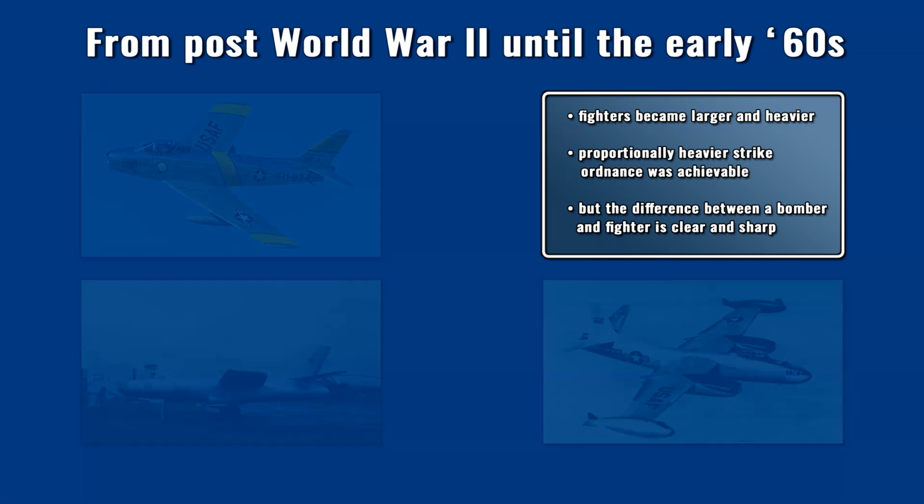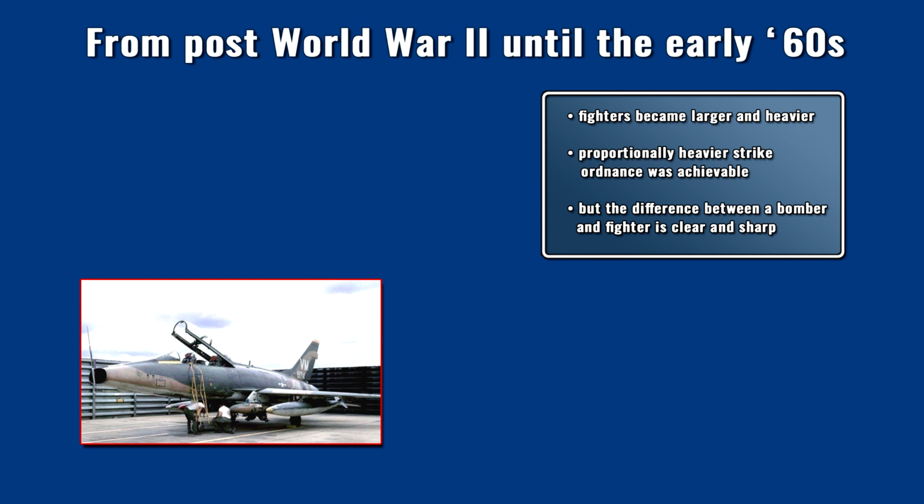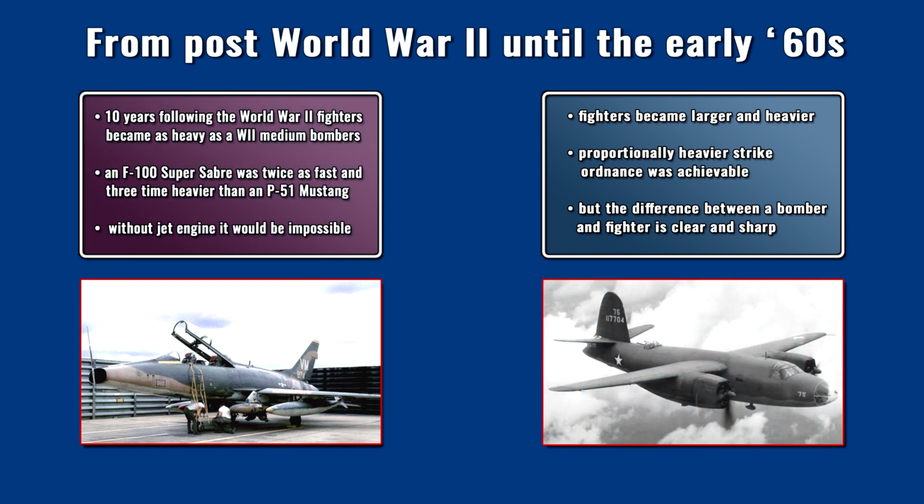Anyway, the F-100 is a striking example of the insane pace of development in aviation. Thanks to the incredible power of jet engines and the new aerodynamic design, it was twice as fast as the P-51 Mustang. This was despite the fact that it was barely 1 ton lighter than the World War II era B-17 bomber, which also means it was 3 times heavier than the Mustang. The Super Sabre could even carry a 2-ton bomb load, although it was not advisable to do so.